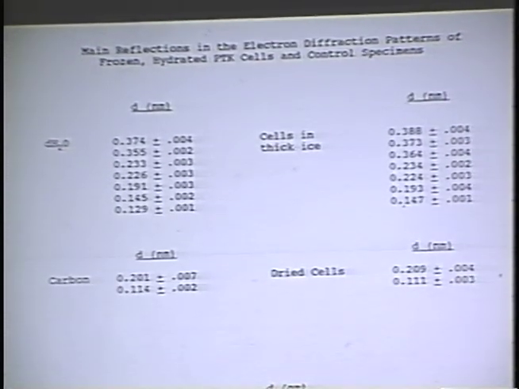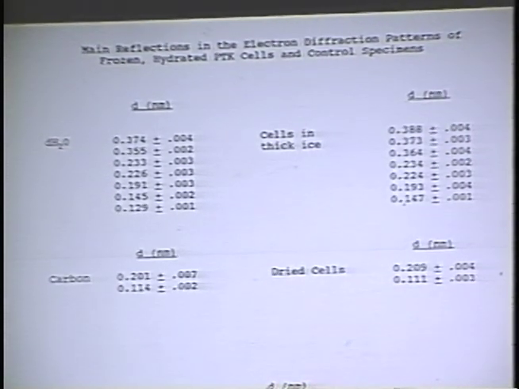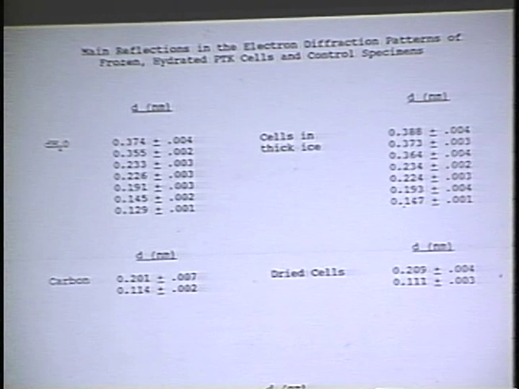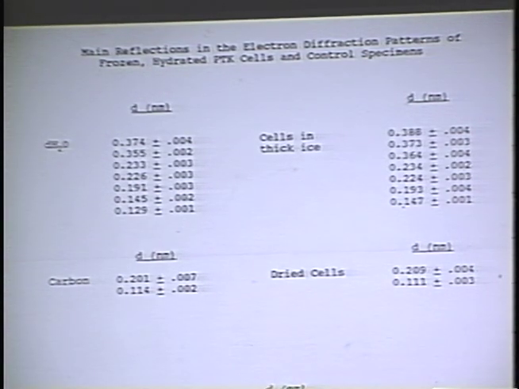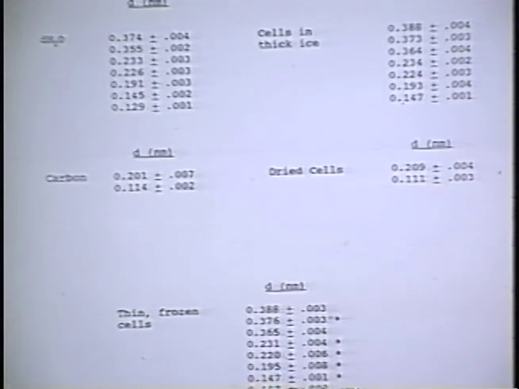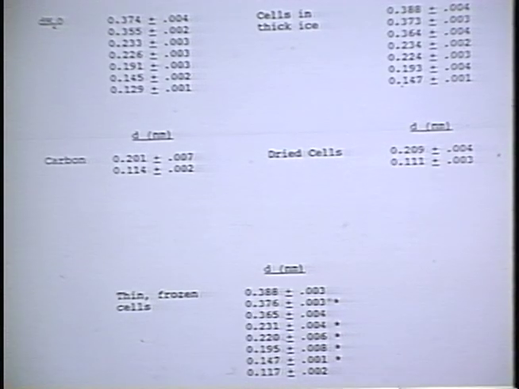One can then measure the ring diameters from the electron diffraction patterns to calculate the d-spacings that are present in the images. And the d-spacings are measures of the actual distances, molecular distances between lattice planes in the material, and can give us useful information on the structural nature of the sample, whether it's crystalline in nature or whether the atoms are arranged in a purely random fashion.